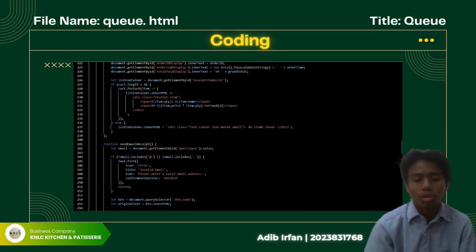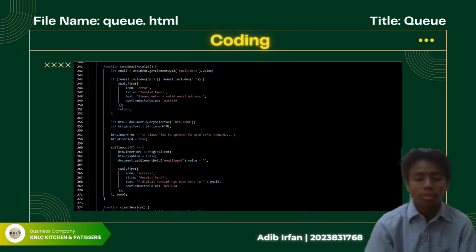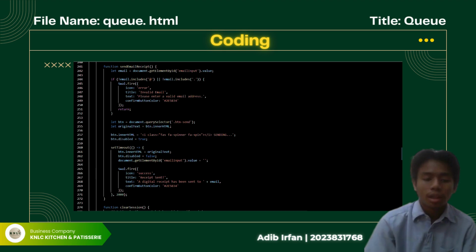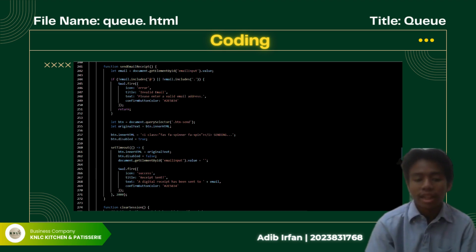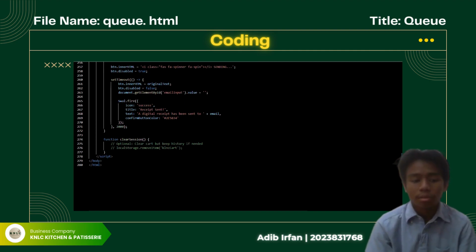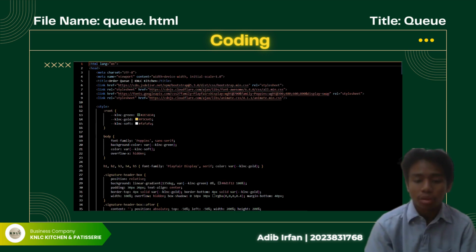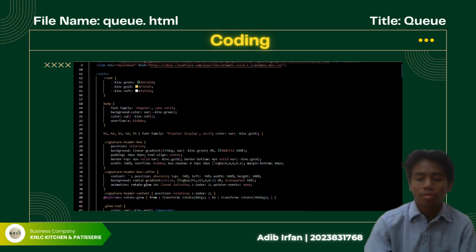Last but not least, an absolute link leading back to the home page or index HTML file has been placed with the text of order again /home. A photo has been inserted to place the already established information about the Knlc restaurant. And lastly, a script has also been added in the form of JavaScript to add function tags with the functionality of sending the digital receipt copy to the inserted customer email, retrieving previous data that's appropriate for the next steps, such as the items ordered or customer name, and lastly, clearing the session of the web page itself.